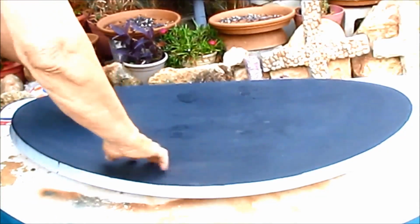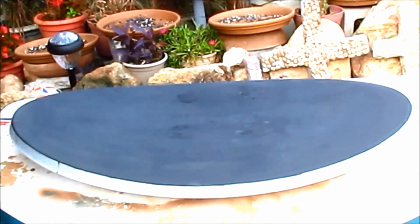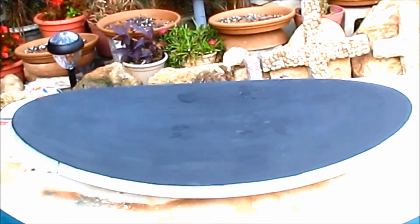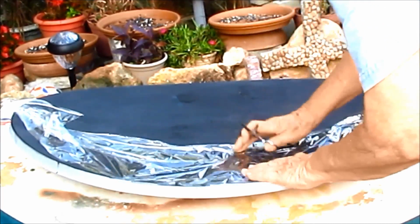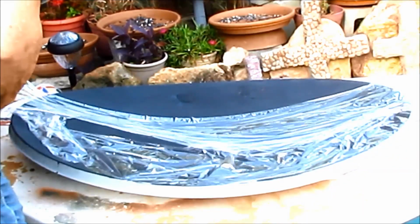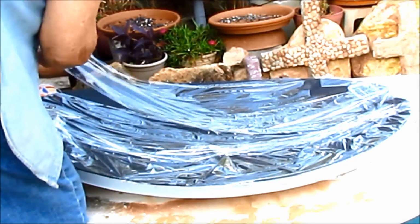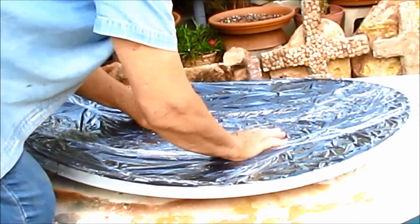Hey, does anybody know what this is? This is an old satellite dish that I found. I painted it. This is what I'm going to use to make my mold for my bird bath. Covered. Now I'm going to put the cement in it.